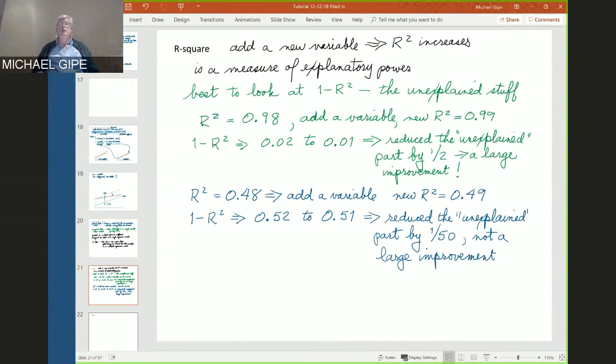So this is a more useful way of looking at the impact of new variables on your R squared, and helps you decide whether or not that new variable is worth including in your model, considering that the more variables you add to your model, the less simple, the more complex the model becomes and, in many cases, the less useful the model is to explain what's going on. When you've got 50 different variables, they might have great R squared, but each one is only contributing a little bit to the insight that the model gives you.